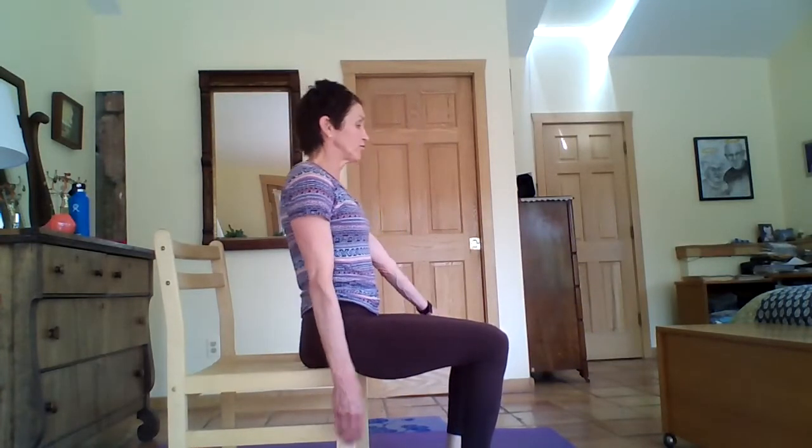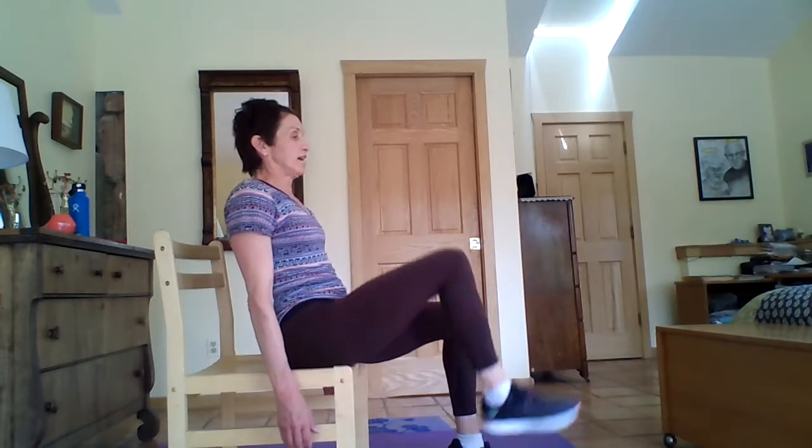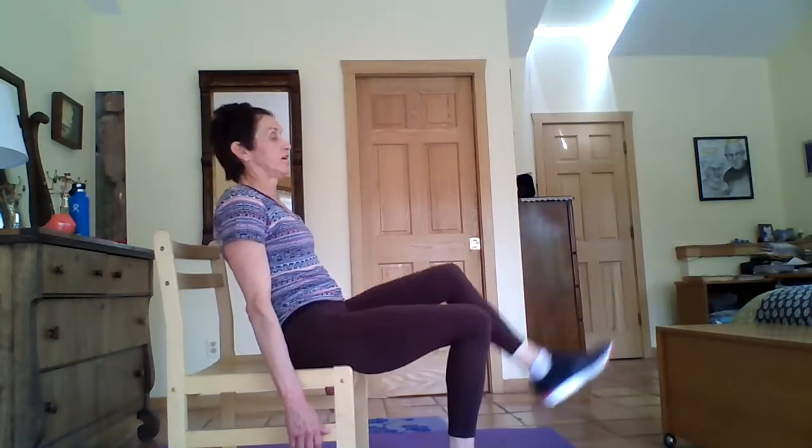Second set, if you're on the floor, lift your feet like you're in a chair like this. People in the chair, feet are down. And we're doing it again. 1, 2, 3, 4, 5, 6, 7, 8. Feet down, take a rest.